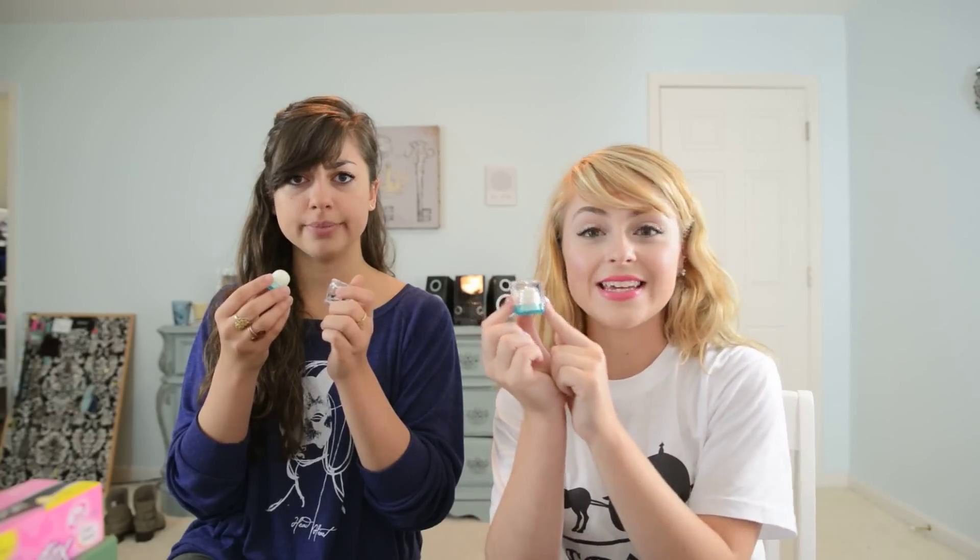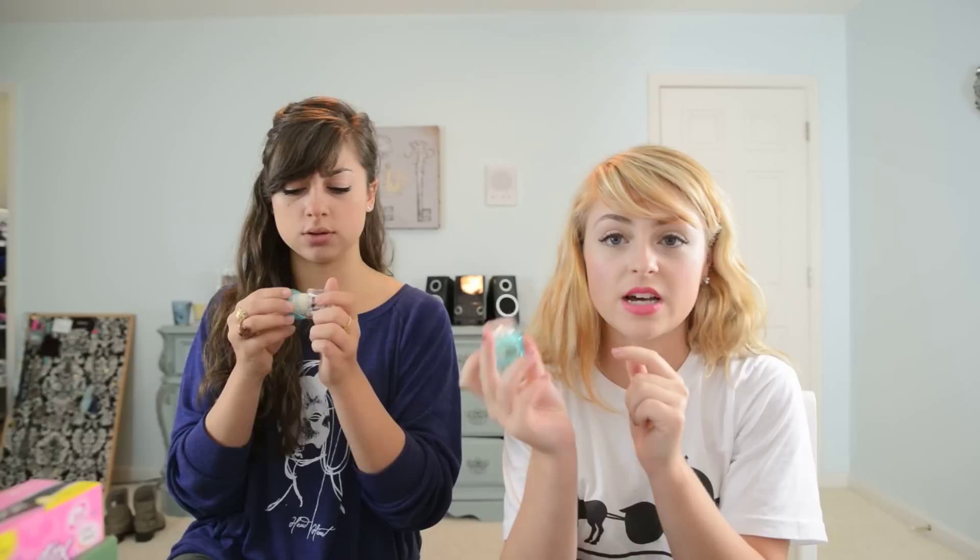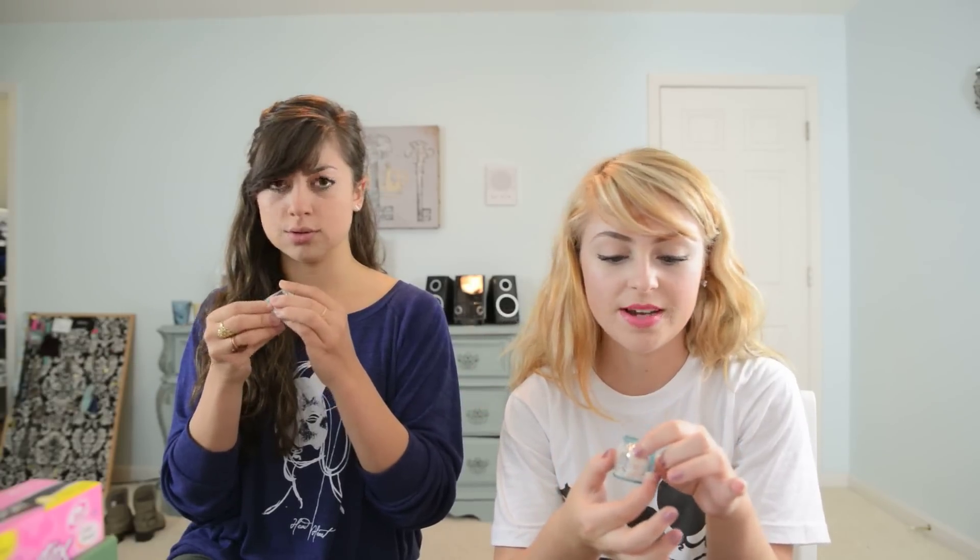Bright and soft lips. The Soft Lips Fresh Mint Cube — it has SPF 15. I want to open it. It's like one of those EOS things, except it might be better because I'm not a fan of EOS right now. It feels kind of grainy on my lips when I use the EOS. How does one open this? Twist — oh yeah! That's smooth. This retails for $3.49. It smells like mint — tingly. It's really tiny. I was expecting it to be big and bulky but it's not too big.